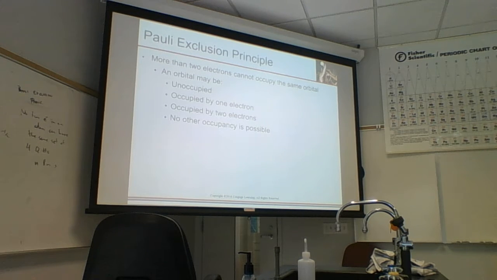Okay, after helium comes what element? After helium comes lithium. Lithium has 3 electrons. So let's try to put all 3 into the 1s orbital. If we put all 3 into the 1s orbital, maybe we'll go spin up, spin down, spin up. We'll just alternate the spin. Spin up, spin down, spin up. Is that okay?